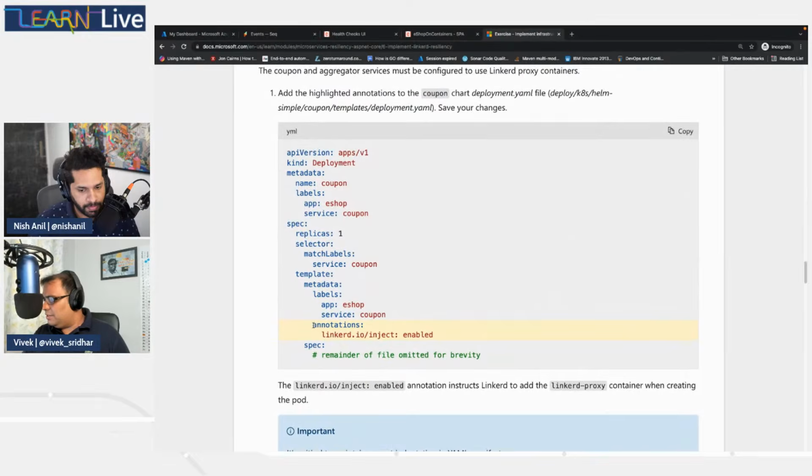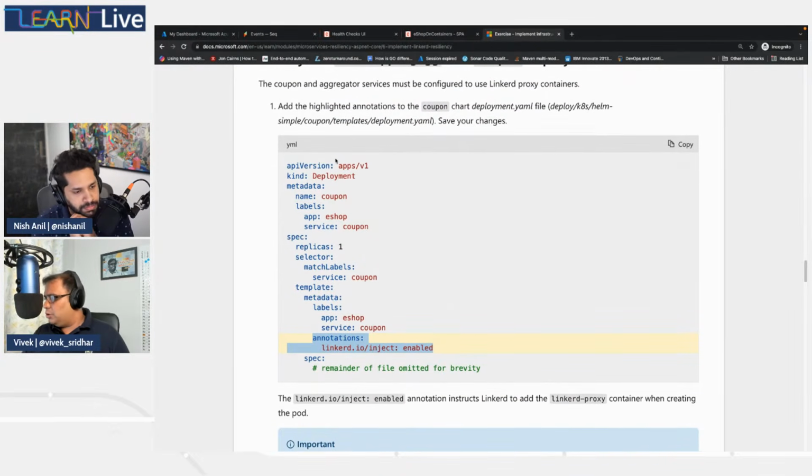You see this annotation which is required, which is supposed to be applied on the coupon service, where the Helm charts are. From a deployment perspective, you're calling a webhook for Linkerd, where you're injecting a webhook, in fact. So it's basically going to create containers while you run this pod.